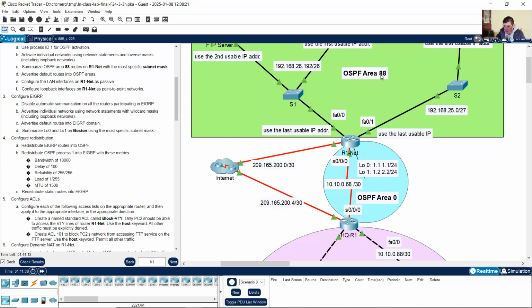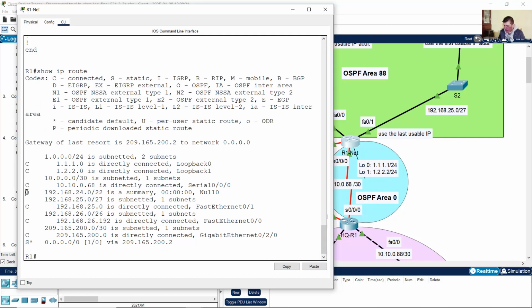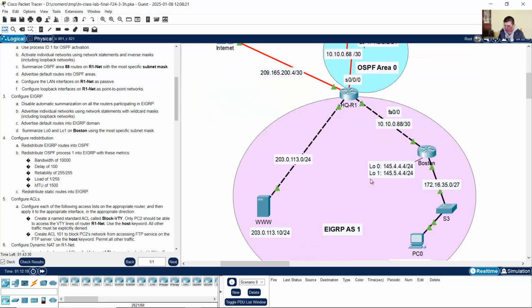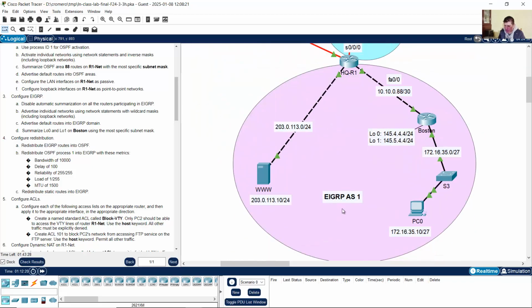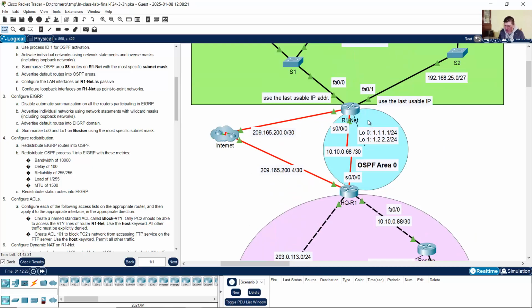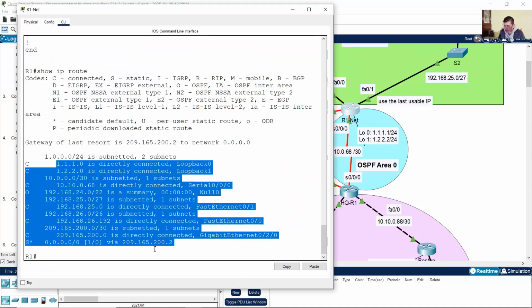You know, area 88 is a summarization of 2 subnets, and this is okay. OSPF doesn't know the existence of EIGRP because you don't have these networks or routes. No EIGRP routes or networks.